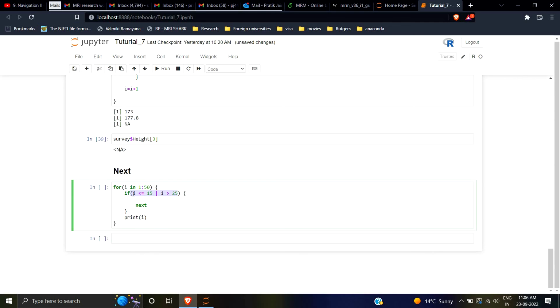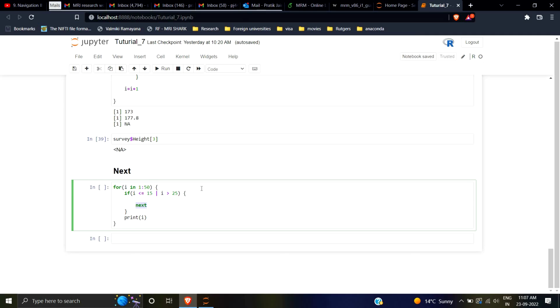Basically if I comes in this range, it will not print I, because you're doing next. When you do next, this basically increments I. It does not execute the commands that are below it. It just goes to the next loop. So if it encounters the next, it goes to the next loop.